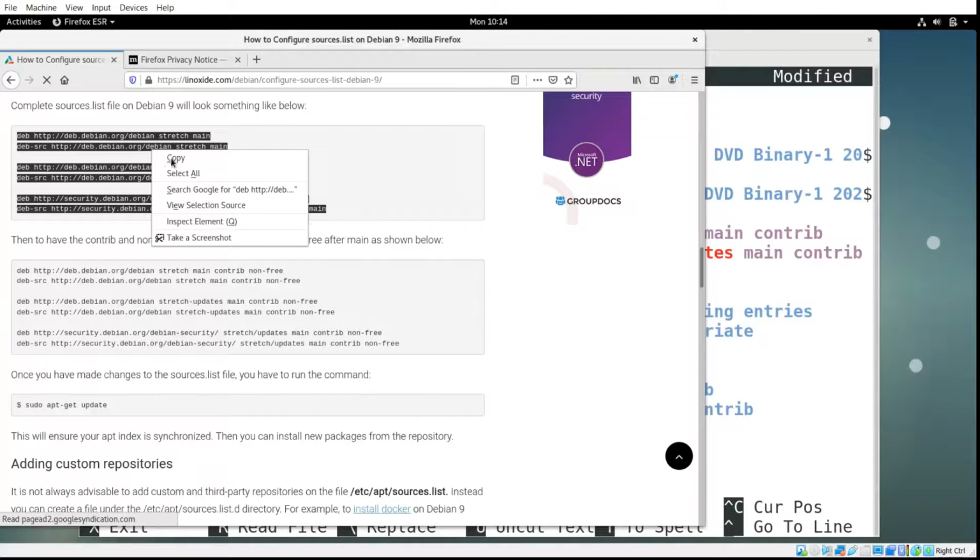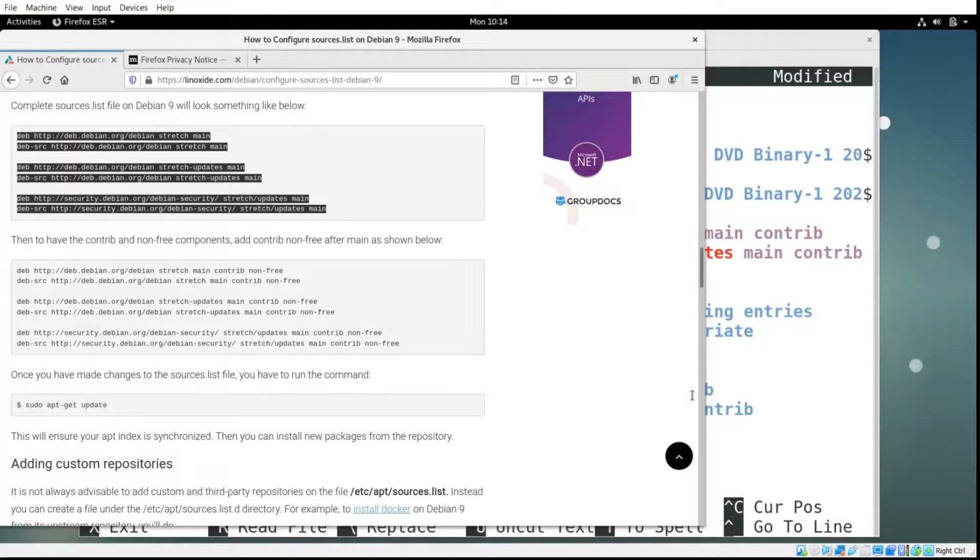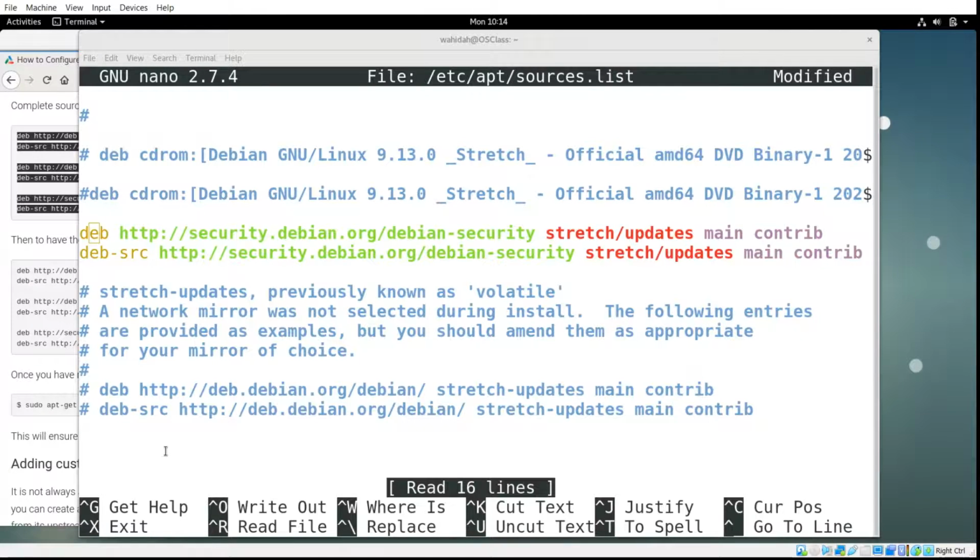Copy this line, go to our nano file. We can add it to the last line or here.